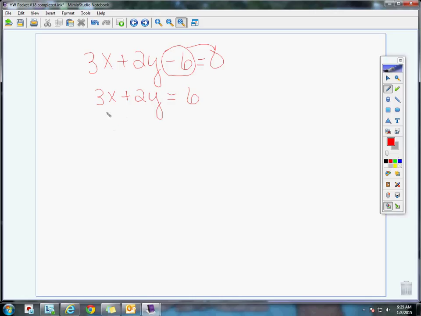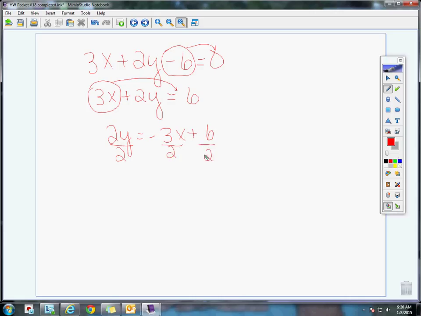The same exact steps. First one is your exciting move. So we want to move the x over. Since it's positive, when we move them over, it becomes negative. So I have a 2y left over is equal to, I brought that over to become a negative, and then we have a positive 6. And your second step is called the great divide. So I have a 2 in front, so I'm going to divide everything in here by 2.